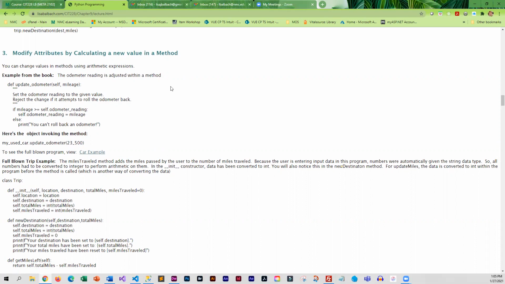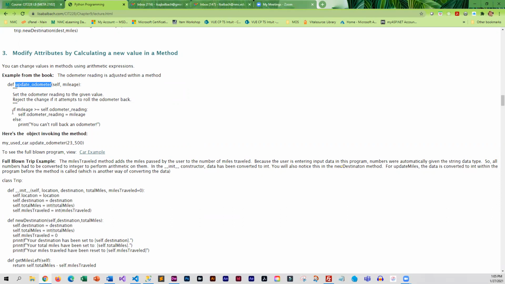So in a method, we're going to calculate a new value and assign that to the attribute. So in the book, they have a car example, and then they have an update odometer method.